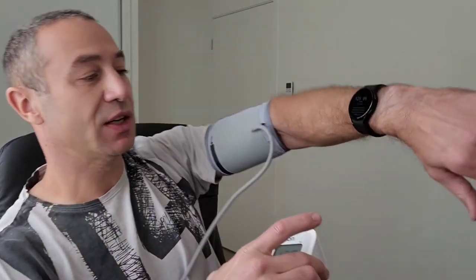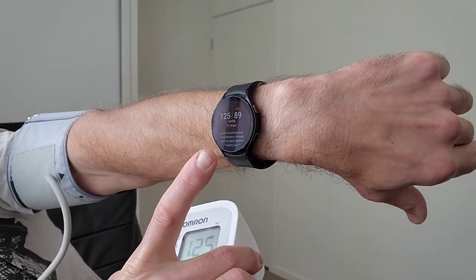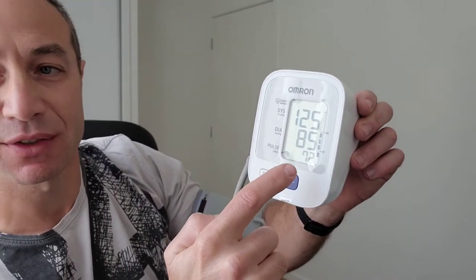So here's my watch. It says 125 to 89, and here's the Omron, 125 to 85. I tell you what, that is my take. It's very consistent. It's surprising how good the watch measures compared to an actual medical device.